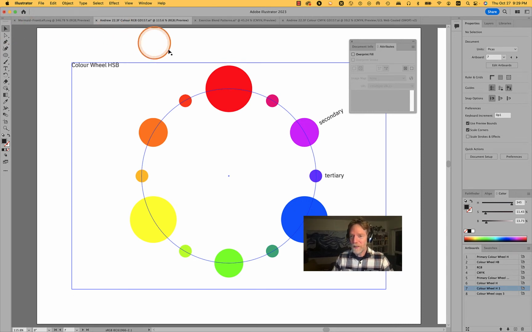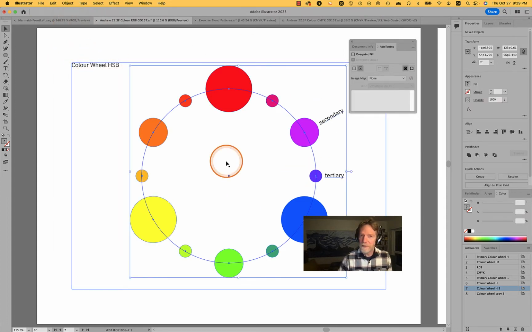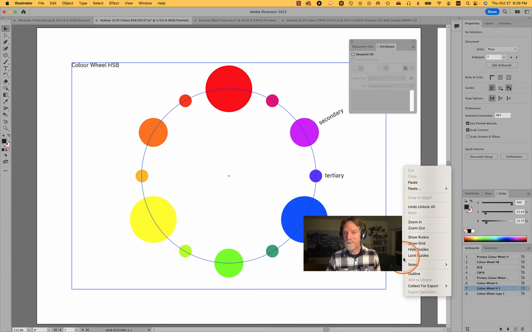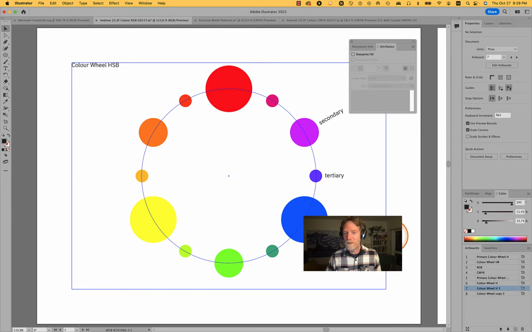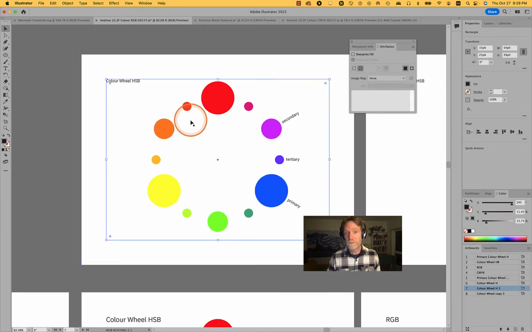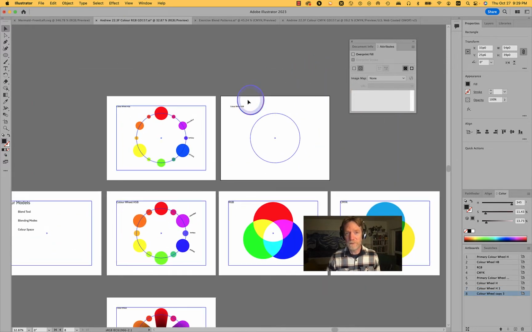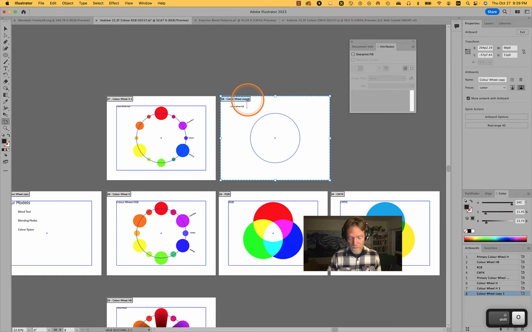So what I'm going to do now is, now that these objects are locked in my guides, this guide should not be locked. Let's see. Object, unlock all. So I can't use that keyboard shortcut. That's what I just discovered, because it's actually shared with my screen recording software. So what I'm going to do is delete these two here. All right, delete this one. Delete.